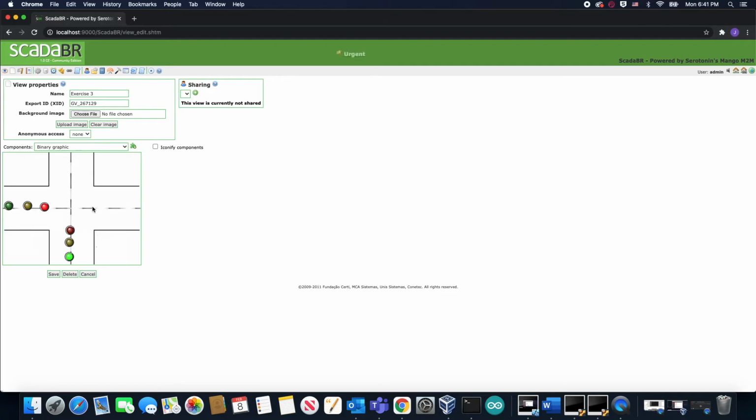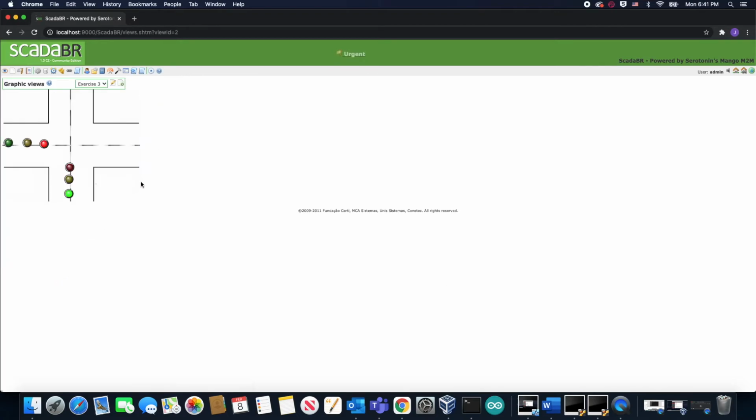Okay, so now we actually have it fully visualized. So we can see north-south green light is on, then the yellow. Then as soon as it changes to red, green light on the east-west side is on, then to yellow, then to red. So there's the yellow, and we saw the red on earlier. And so if we go down and save, we can actually view it here.